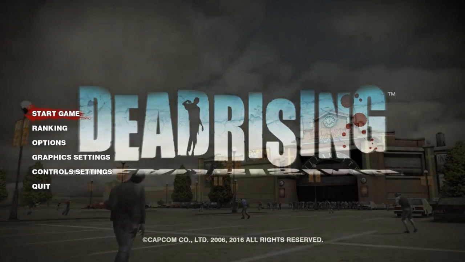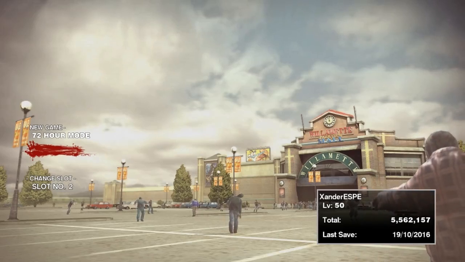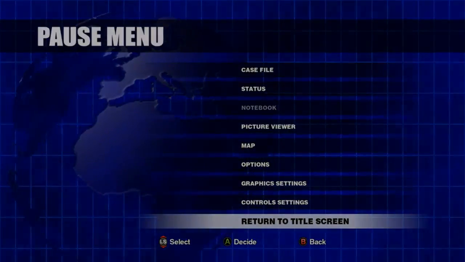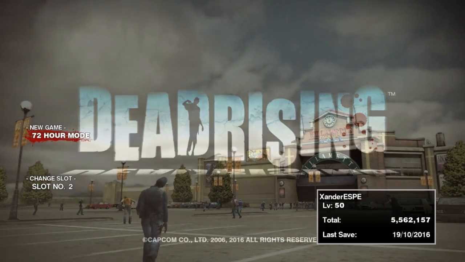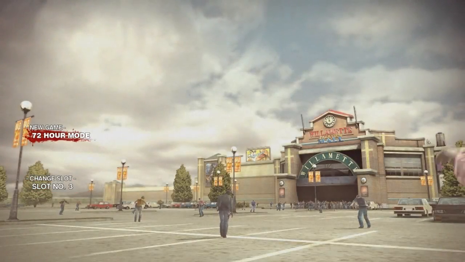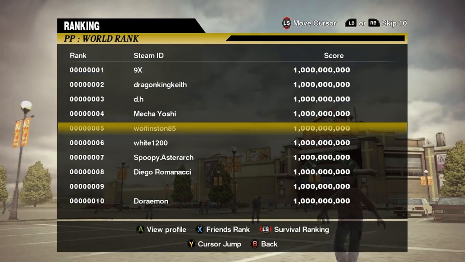Back to the main menu screen. Interesting. I'm assuming that's supposed to be overtime? Yeah, it is. Okay, it's supposed to be overtime mode. Alright, well, let's get out of here. So we have a new 72-hour mode that we can restart using our level 50 character. Holy Cheez-Its.